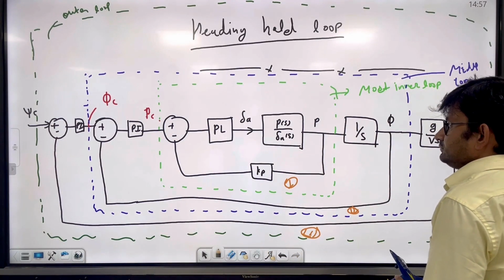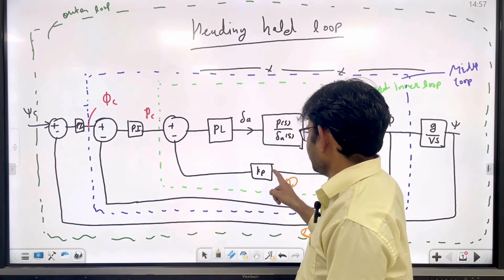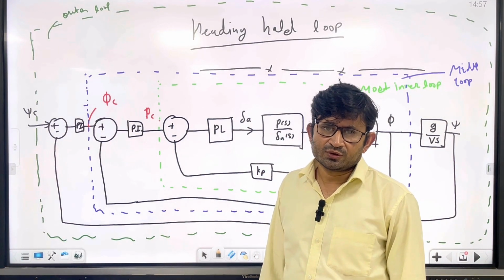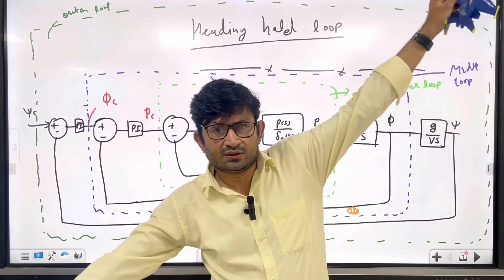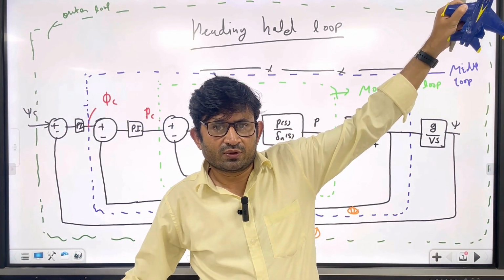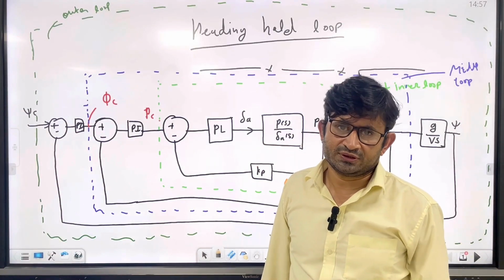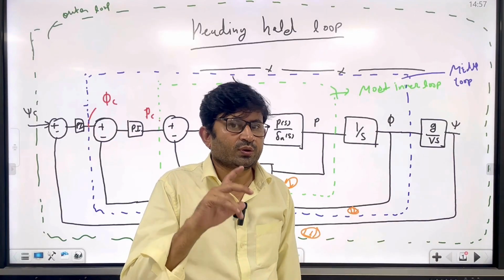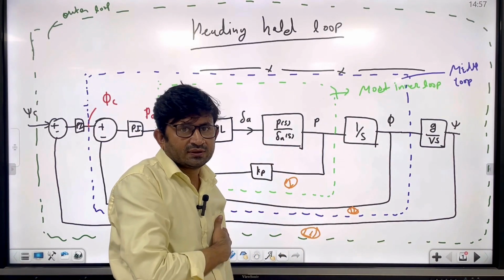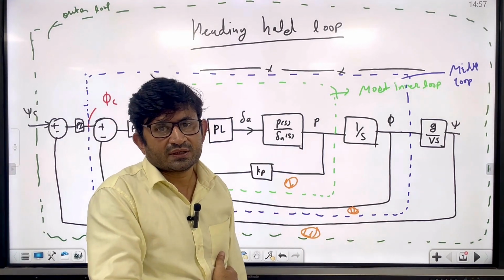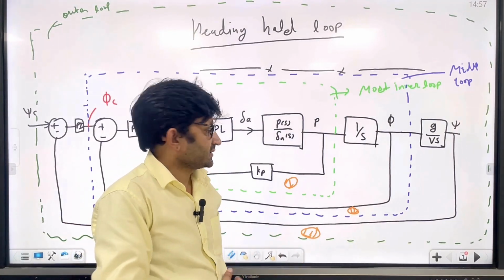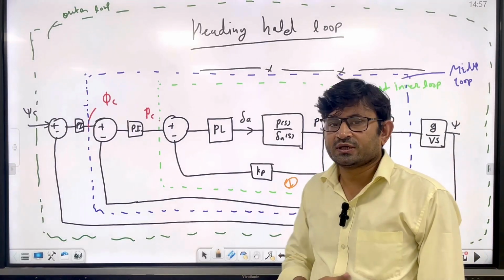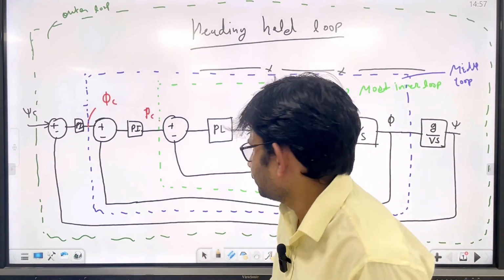Okay. And one interesting thing you will see: even if you put kp equal to 0, there will not be any problem, because in a roll subsidence, when you try to disturb it, it immediately comes back to the original position. You will not find any kind of oscillatory motion when you consider the pure rolling motion. It is a first order transfer function, so it is already well damped. Damping is 1 already, the roots are on the real axis. So there is no need for any kind of value on kp. Sometimes if you choose a kp value, it will destabilize your system, so be careful with that.